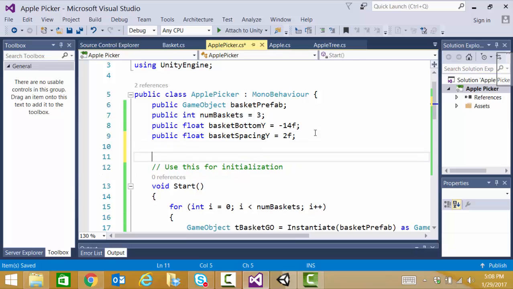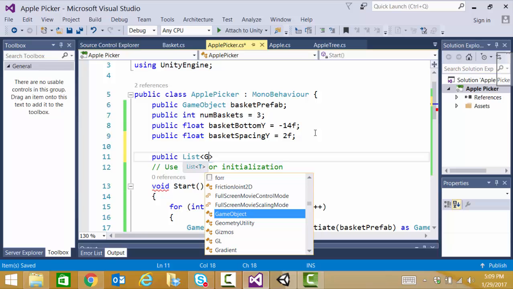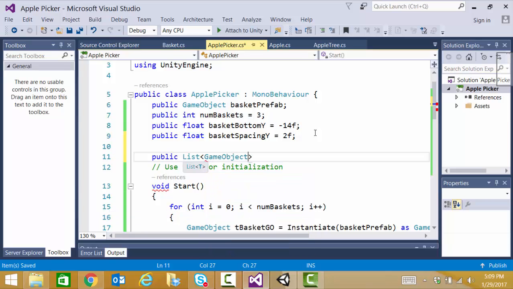And we're going to add a new variable here. It's going to be a public list, and it's going to be a list of game objects, and we're going to call it basketList.